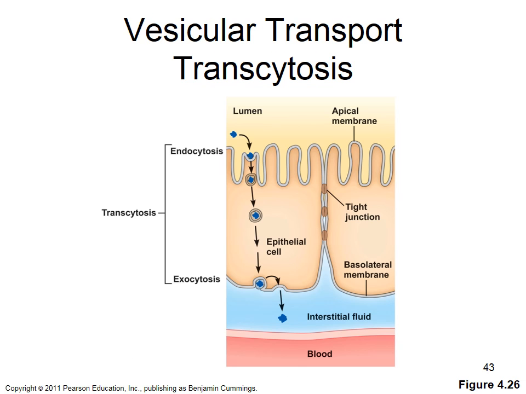Okay, sometimes you get transcytosis, okay, where you have endocytosis on one side of the cell and you have a vesicle that actually moves through the cell and then the contents get released by exocytosis on the other side. This is how a lot of clotting factors move from the bloodstream, right, into interstitial fluid. So you have clotting factors in your interstitial fluid. Those clotting factors get made in the liver, travel in the bloodstream. Endothelial cells in your capillaries will do endocytosis on one side, exocytosis on the other side.